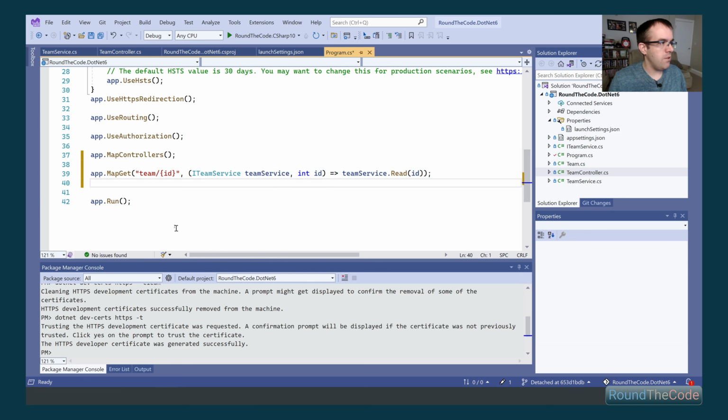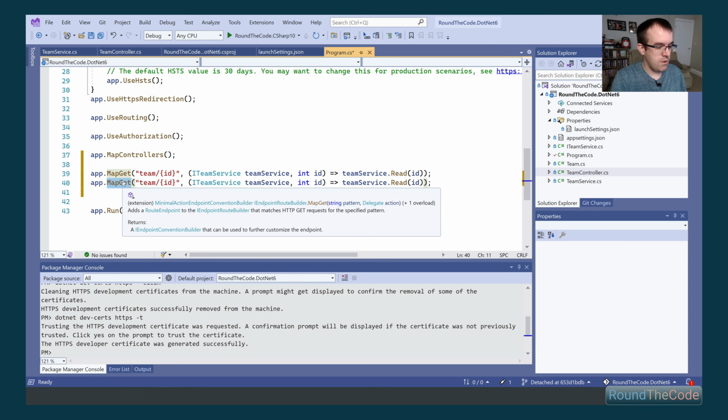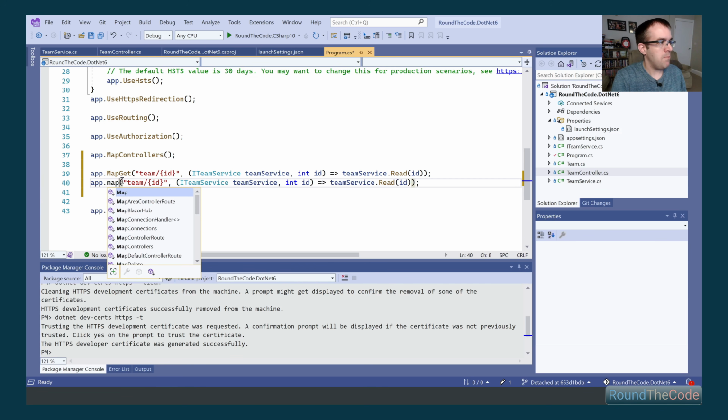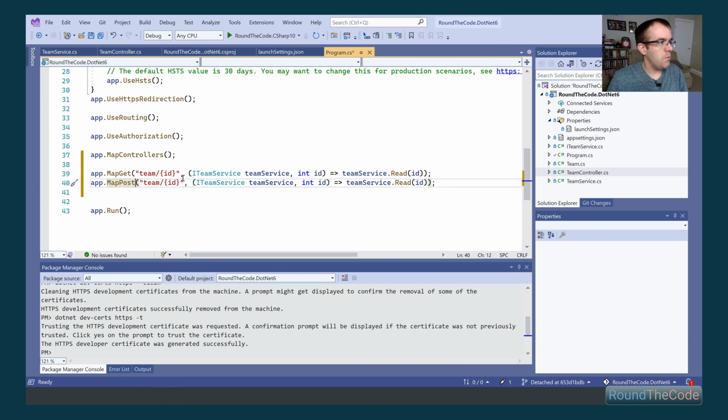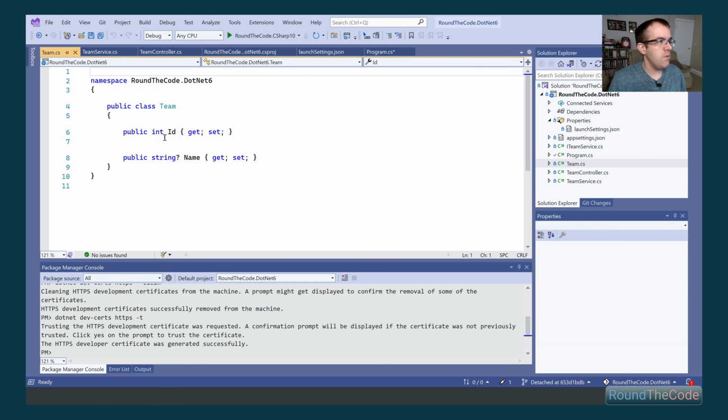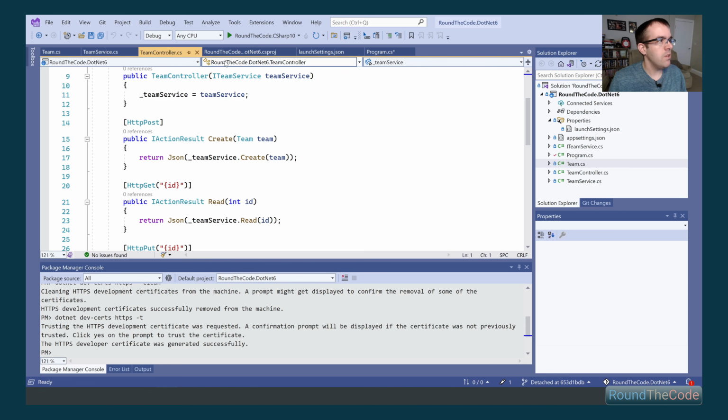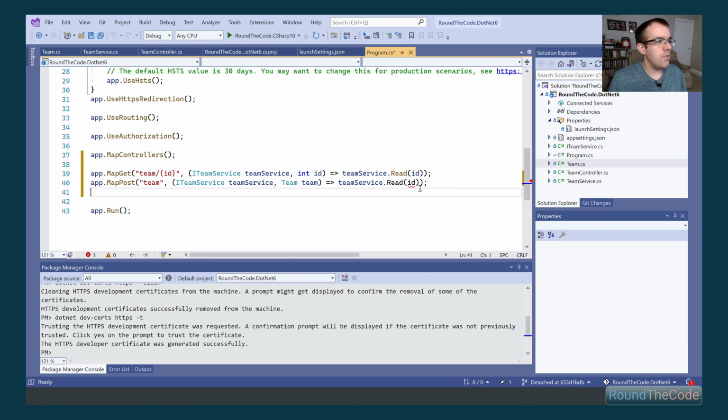We're now going to do the same thing for all our other CRUD methods. Let's try MapPost. We only need that as team. We're going to pass in an instance of our team class. I can show you, it's literally just the ID and the name, which you would have seen in earlier examples. We then need to update the method, so I'm going to call our create and pass in our instance of team.